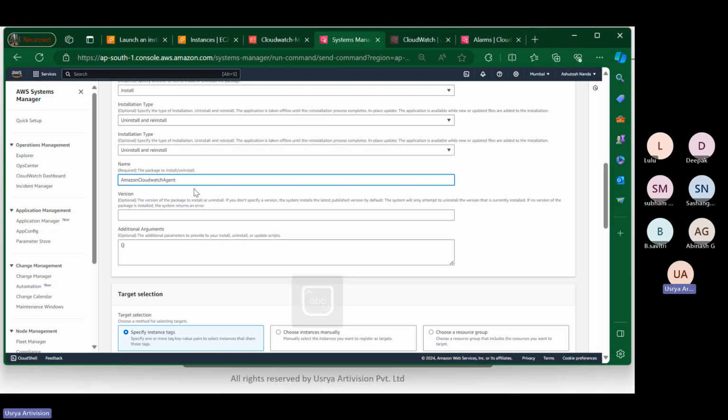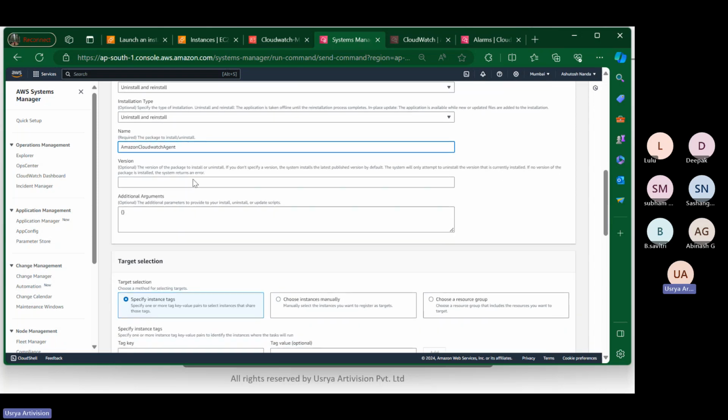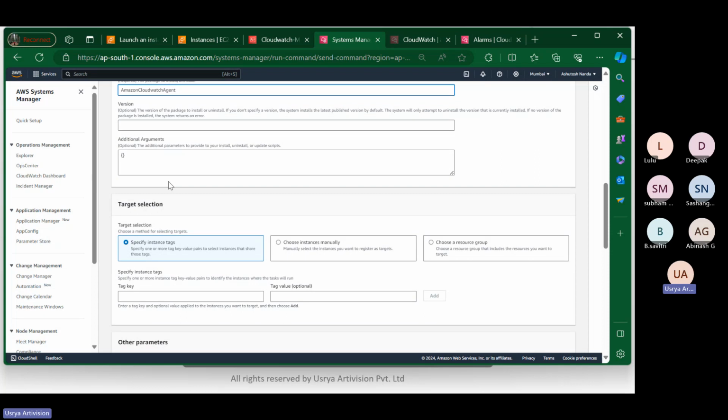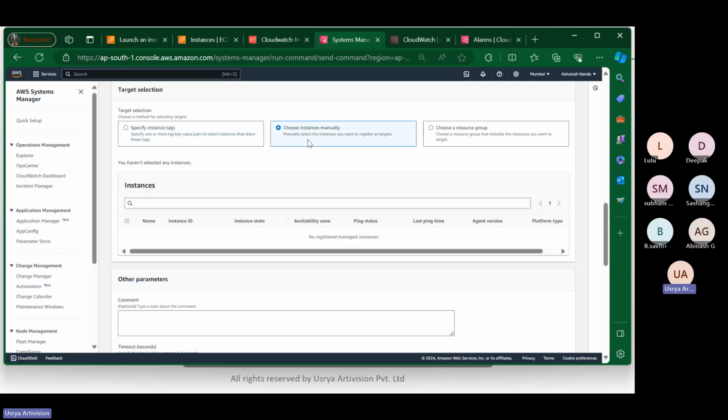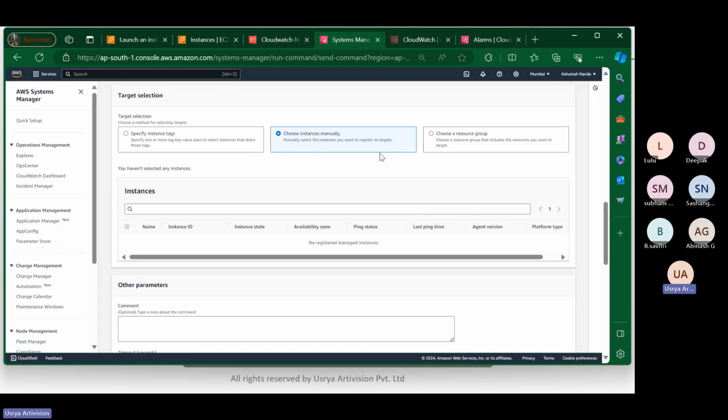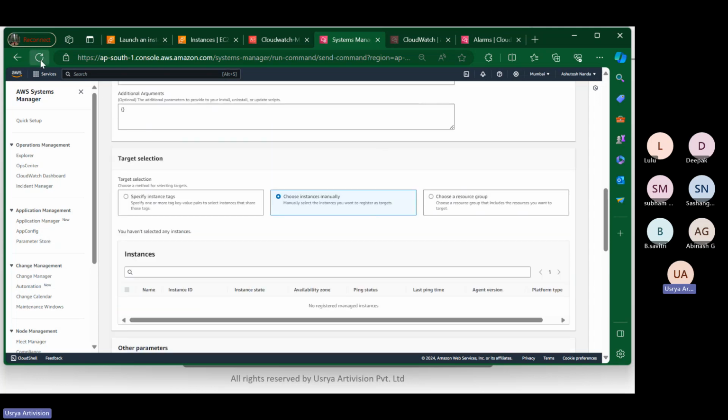So before configuring any custom alert, you have to make sure about this thing. Okay, the version we have not specified, it will automatically be taken by the install. So we'll go for it; we have to select the instance which we want to configure. Currently it's not showing here. Yeah, that's fine.